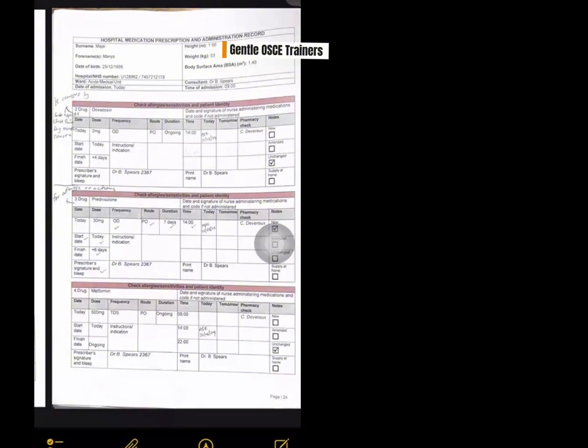Okay, so you let patients know the reason for taking the medication and the side effects. That's what I'm looking for. So you take the medication, let's say losartan. So, Maria, this is losartan for blood pressure. Side effects may be this, that, and that. That is how you go about it. That's the question I was asking.